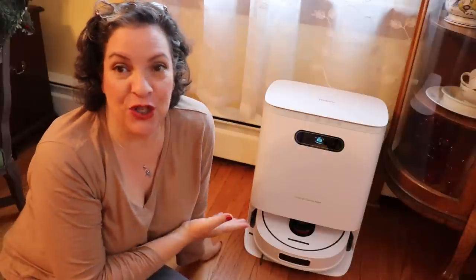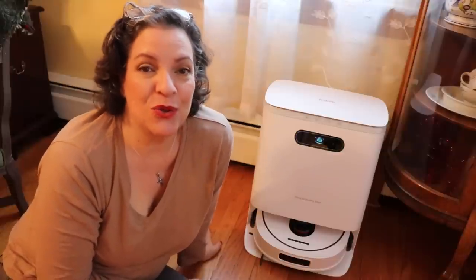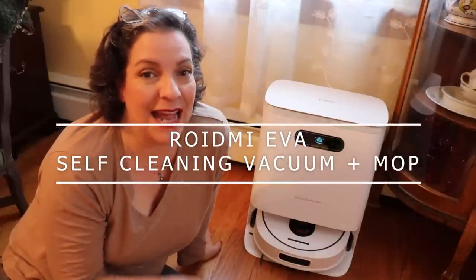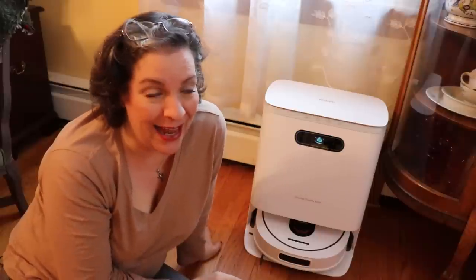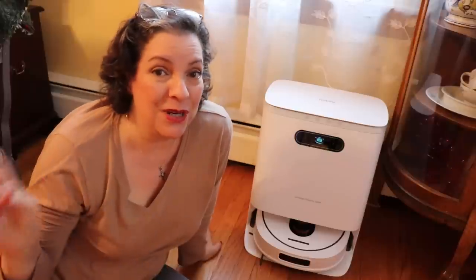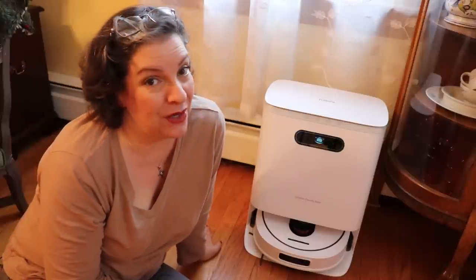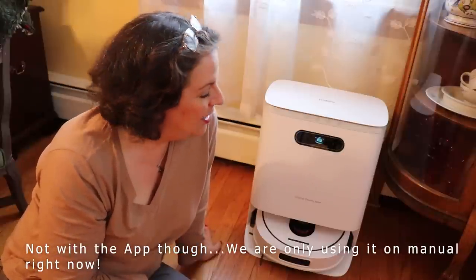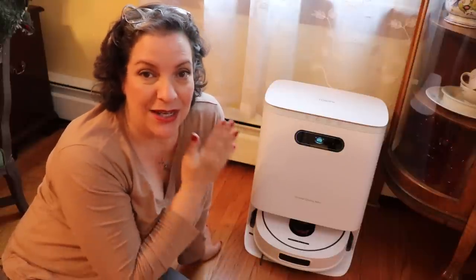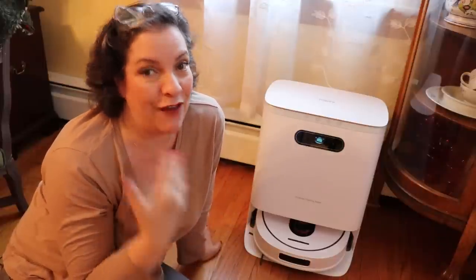What's different about it? First of all, it's huge — you can tell, right? But it's not just a robot vacuum. It's also a vacuum and a mop. What it does is vacuums in the front and mops in the back. We actually used it yesterday, and this is going to be part two of this video where I give you my first impression — and we're very, very impressed. So in this first part I'll show it to you, tell you what it does, how it works, and then we'll jump into the demo and final thoughts.